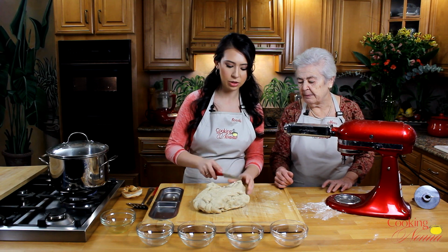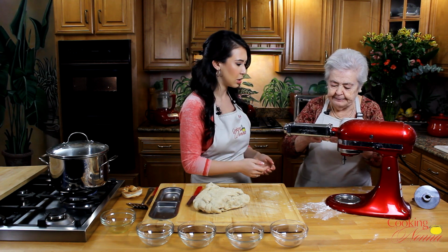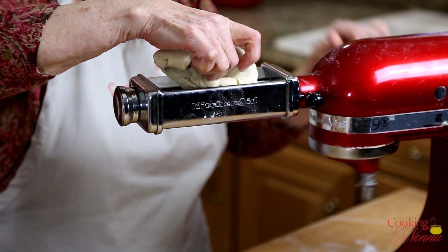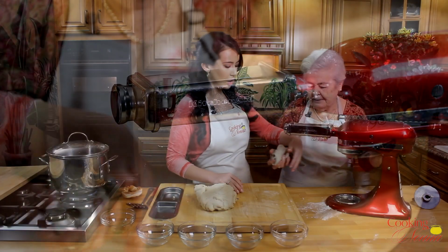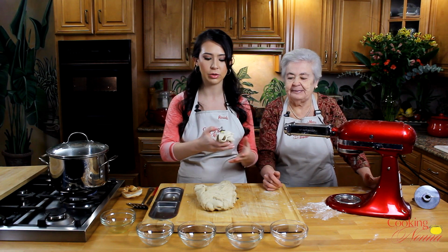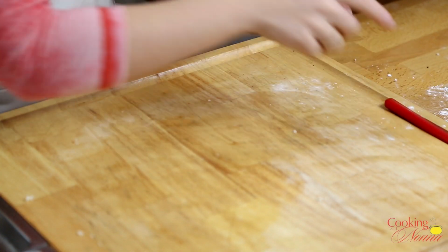Okay, so now we're going to take a chunk of dough about the size of a baseball, and we're going to start passing it through the machine. Nonna passes each piece through 20 times, or until the dough does not tear anymore when you put it through. So this is nice and ready, and you can see that the dough is a little bit shinier. Now it's nice and soft.